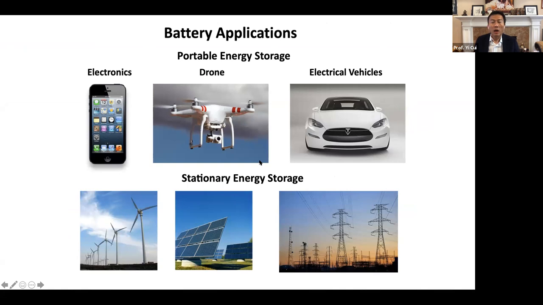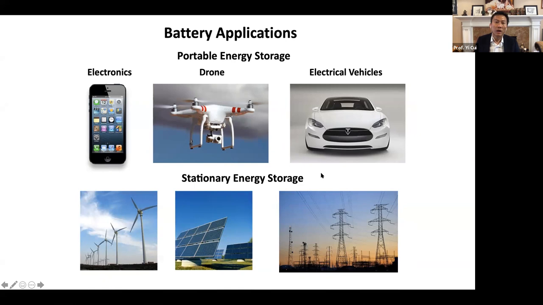And let me just use mostly examples from the batteries to share with you the power of electron microscopy to solve this problem. Of course, we know batteries are important for consumer electronics, to power electric vehicles, and as well as to allow you to think about integrating solar and wind electricity into the electrical grid. The battery can offer a solution in doing so.